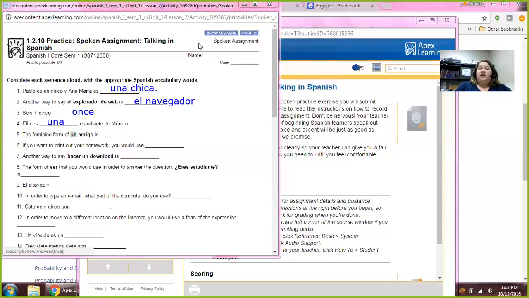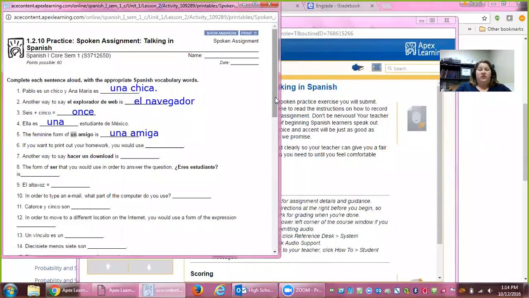And then we're going to change amigo to amiga. So we're going to say una amiga. And I want you to make sure that you're stating the pronunciation of what you're putting in the blank correctly. Una amiga. Okay? So we're going to go ahead and save that.